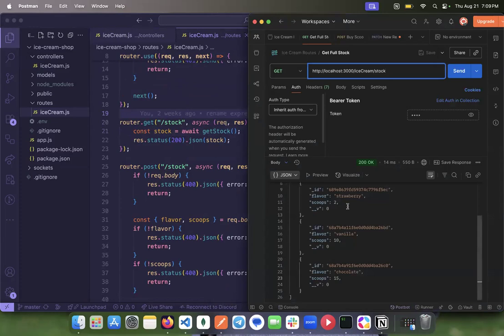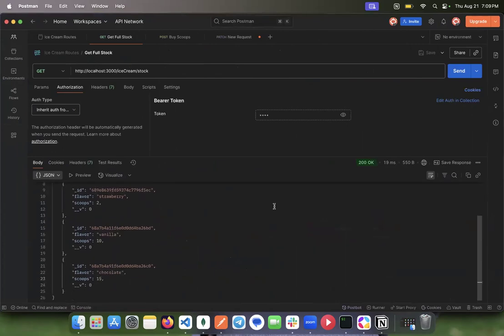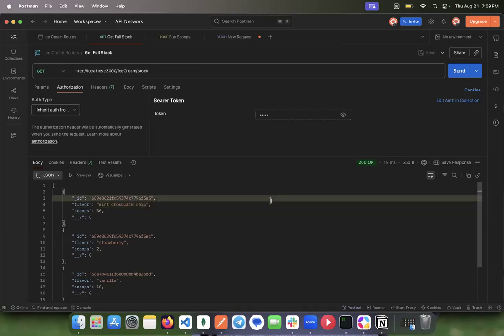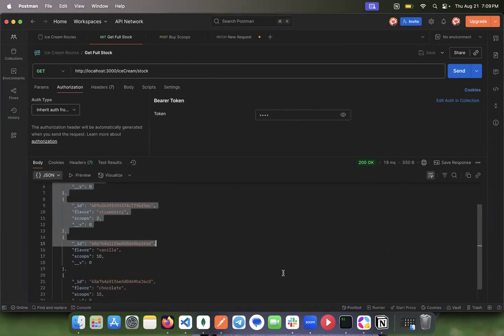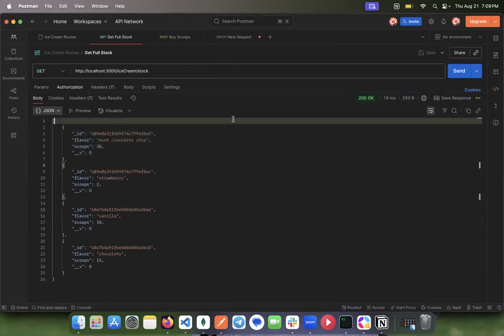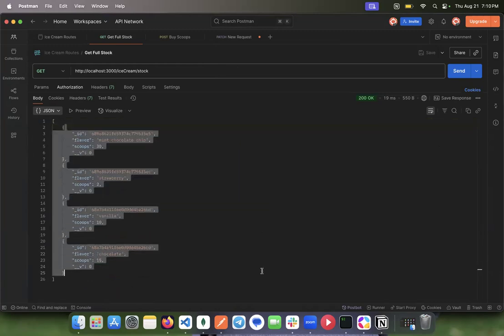So with this endpoint, I can check everything that I have, all of my ice creams. But I don't really have any control over what I get back. In this particular example where I have four flavors, not really a big deal. I can just visually browse through these and generally figure out what I need. But usually your data is going to be much, much larger than just four documents. Maybe an ice cream shop isn't a great analogy because you're not going to have millions of different flavors of ice cream. But something like buying a product on Amazon.